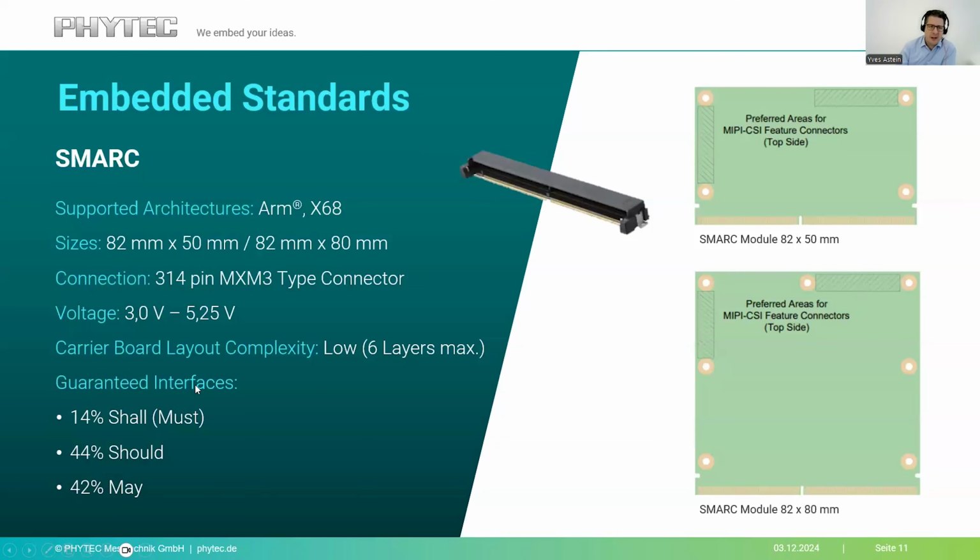And then I also looked at the number of guaranteed interfaces and features that are brought out through the standard, and how many are must-have signals and how many are optional, meaning if the processor provides these signals, then they are at that defined position. But if they're not there, then the pin will just be not connected. So guaranteed signals here are 14%, and optional signals are 44 and 42 may signals.